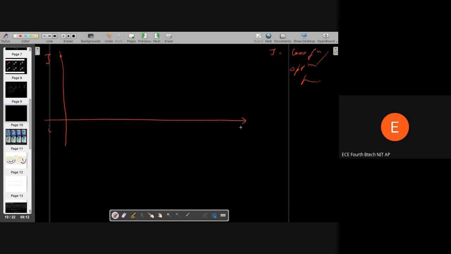As iterations increase, i equal to 0 means zero iterations. You did not do anything, you just randomly selected the cluster centers, and based on that you can also find the optimization. Then first iteration, second, and so on.